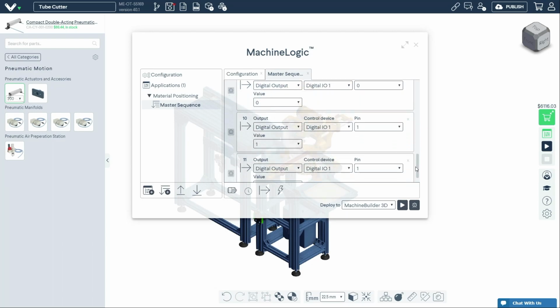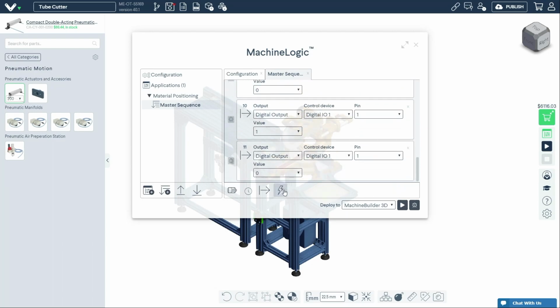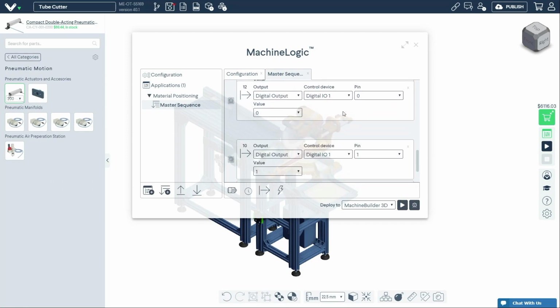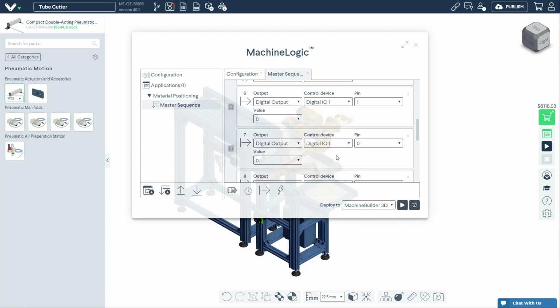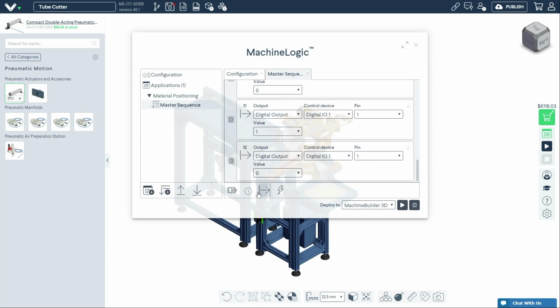As you can see, the current program clamps and unclamps the tube. We will now add a command for the pushing state, which will be on pin 2 and release on pin 3. Since the pushing state is on pin 2, it gives a value of 1 to activate. The sequence will then clamp the tube, cut the tube, and then release the clamper. At the end of the sequence, if you were to loop this, you would need to release pin 2 as well as add pin 3 to deactivate it.